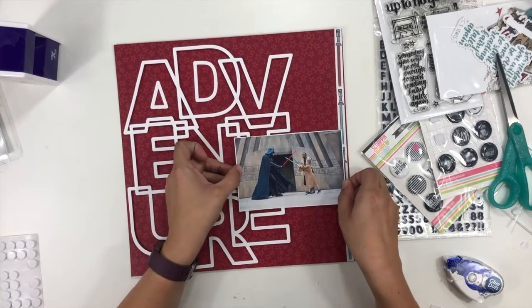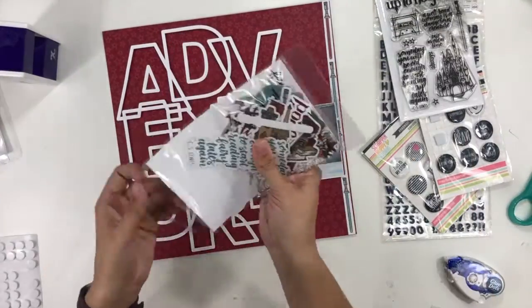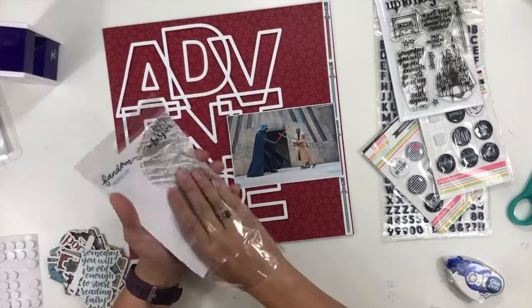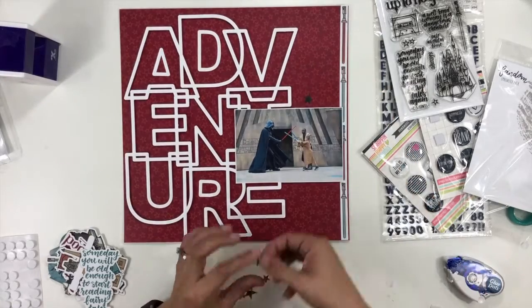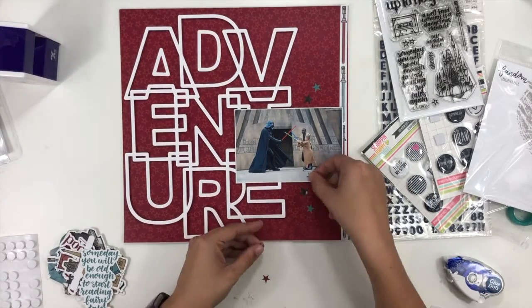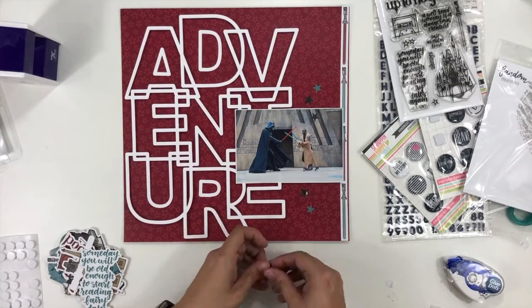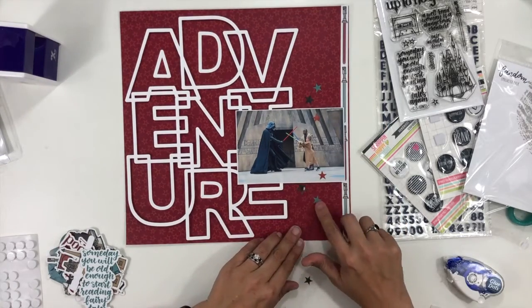And I'm going to kind of center it between the T and the E. When you're working with a big cut file like this, it can be kind of challenging where to put your photo. But if you put it in between two letters like that, your mind will automatically fill in the gaps. So you see enough of the rest of the word that the mind of the reader automatically knows that that word says adventure without having to see the rest of the T and the rest of the E.